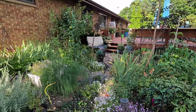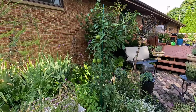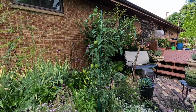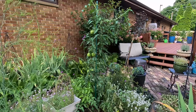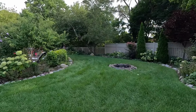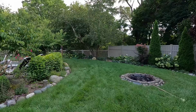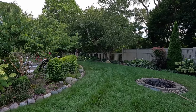And because of all of the rain and the cloudiness, I have not had but 2 tomatoes ripen on my vine, you guys. It's crazy. We do have a groundhog that ate some of them, but other than that, there's plenty of tomatoes left on the vine that haven't ripened. All right, well, let me grab the tripod and we will head back into the shade garden and see what needs to be trimmed, because I know we've got some stuff.